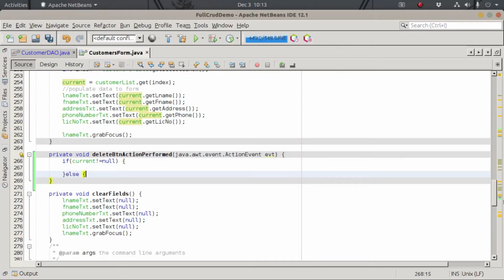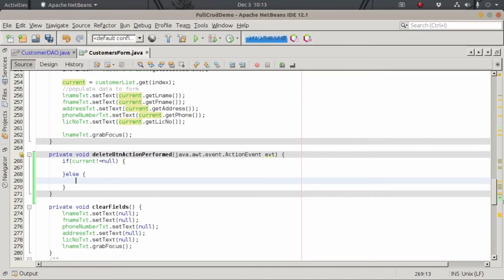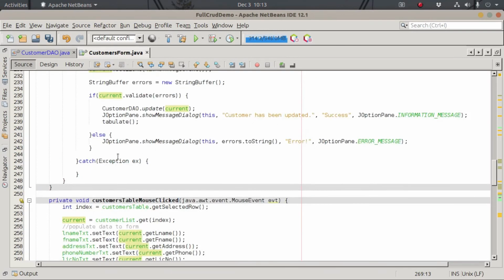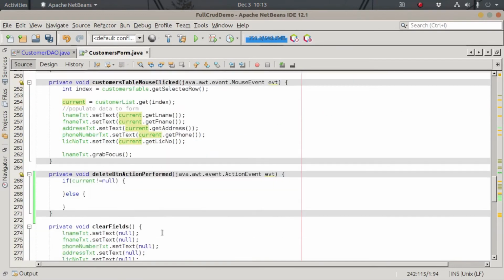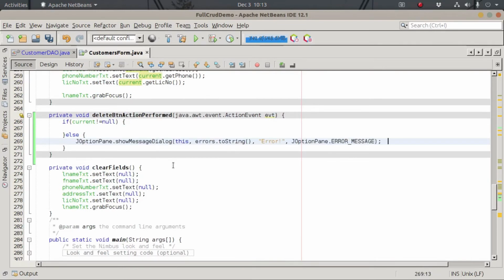But if it's equal to null, we are going to display an error message. And the message reads, no customer selected.